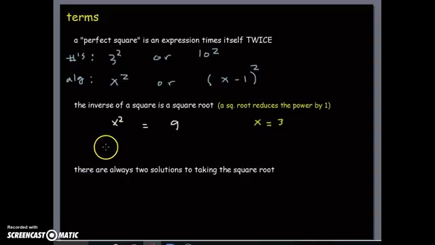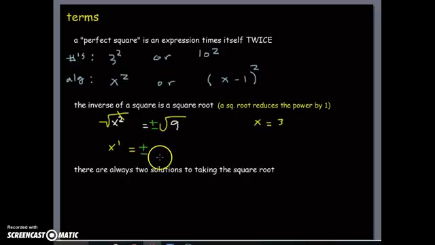If I'm going to solve this using inverse operations, I'm going to have to square root this square. And if I square root one side, obviously I have to square root the other side. This now reduces the power of x to 1. So now we've got x to the first power, which is x, equals, and in front of this square root, what you have to remember to include, and this is very, very important, a common mistake that you always forget, is a plus or minus. This is where our 2 solutions are going to come from, one being the positive and one being a negative. So x equals a plus or minus.